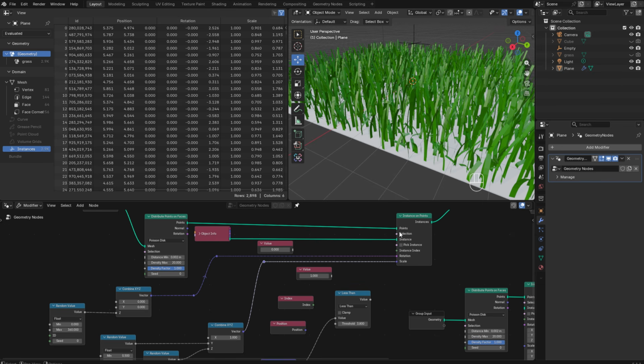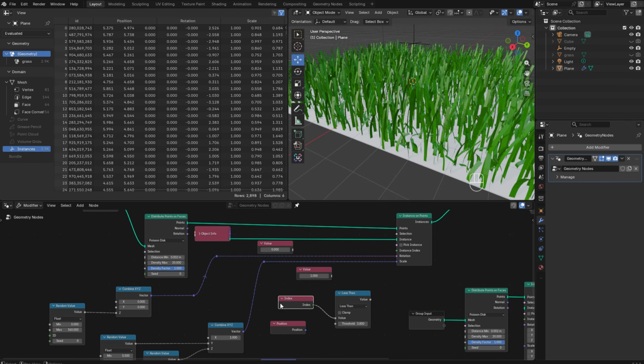And what I'm going to do is to drive the selection input of my instancing node with a compare node and some different inputs. And I'm going to plug an index input node into this compare node. And an input node, such as the ones that we have here, are simply nodes that only have an output and no inputs because they're used to drive the inputs of other nodes.